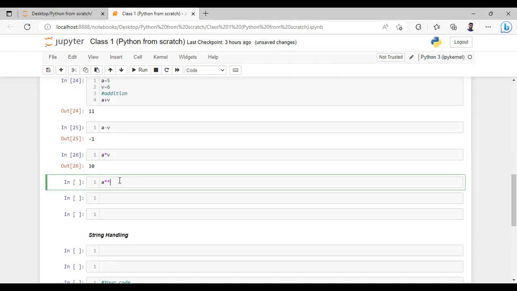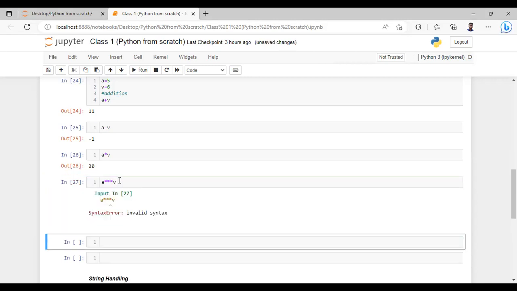Okay, what if I forget and type star three times? Don't be confused, guys, 8 to the power 3. Are we all on the same page? Are you sure? I don't think that it will be true. Let me run this code. See, I know you are a little bit confused, but this is a training session, right?